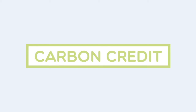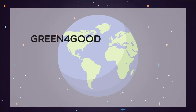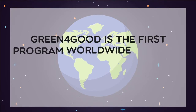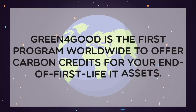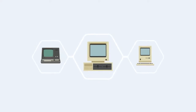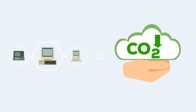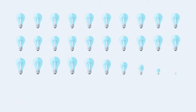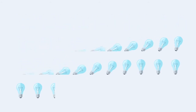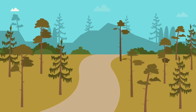A carbon credit helps reduce the emission of greenhouse gases into the atmosphere. Green for Good is the first program worldwide to offer carbon credits for your end-of-first-life technology assets. Let's say you trade in your end-of-first-life computers, which in turn get converted into carbon credits. These self-generated carbon credits are the equivalent of switching 33 and a half incandescent lamps to LEDs, or nearly half an acre of forest capturing CO2.